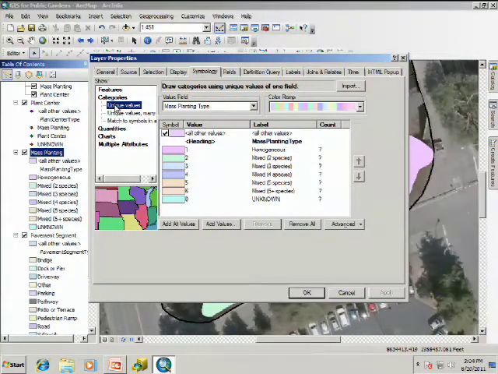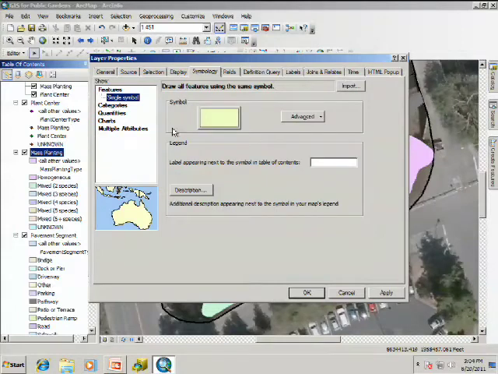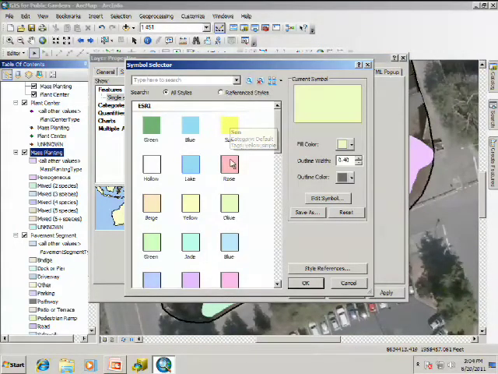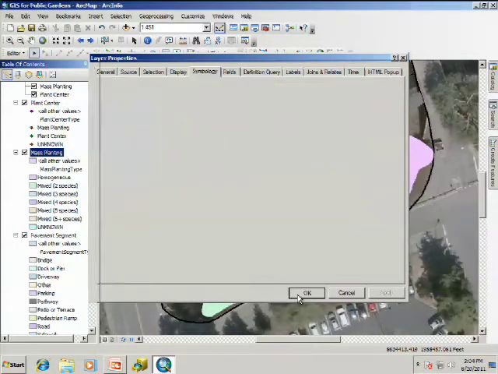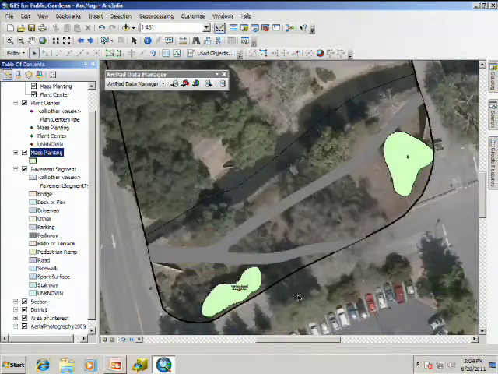And then from here, instead of having it on the left, you can see it's got a categorized, or it's displaying these symbols by category. We just want to do one symbol for the whole feature class. So I'll click on Feature, and then it gives us a symbol to select this with. And you may want to change this to green or whatever color works for you. I'm going to go with green, and then I'm going to hit OK. And now our mass plantings both show up as the same color on the map.